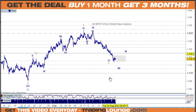So with US spot gold here, we've been counting it up as 1 and 2 and 3 and 4. And then we can have this as the top or this as the top. So it's made it a little bit difficult for me. I just don't like spiky tops. I'd rather put this here and go 1, 2, 3, 4, 4 to here and 5 to here, a shorter move there, and then start looking at this in a way.